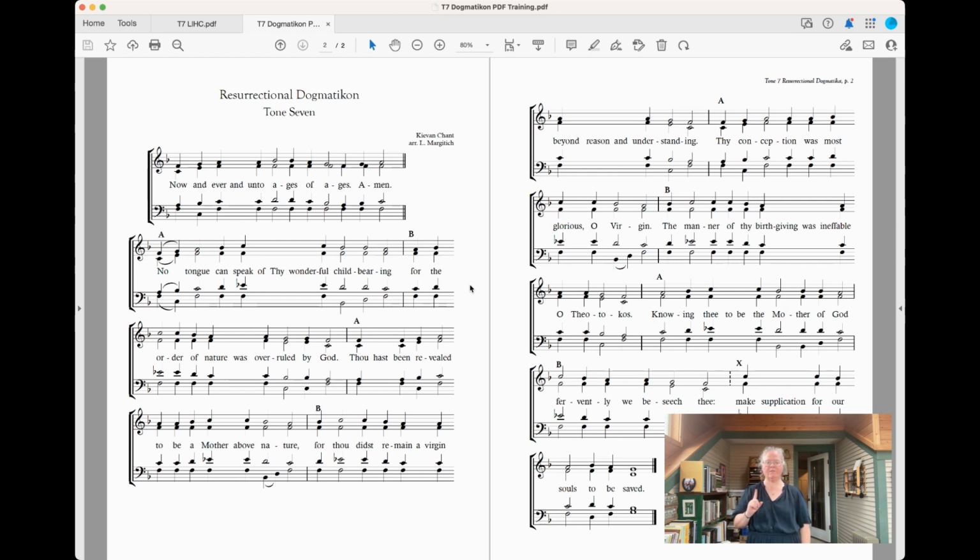Now and ever and unto ages of ages, amen. No tongue can speak of thy wonderful childbearing, for the order of nature was overruled by God. Thou hast been revealed to be a mother above nature, for thou didst remain a virgin beyond reason and understanding. Thy conception was most glorious, O Virgin. The manner of thy birth giving was ineffable, O Theotokos. Knowing thee to be the Mother of God, fervently we beseech thee, make supplication for our souls to be saved.